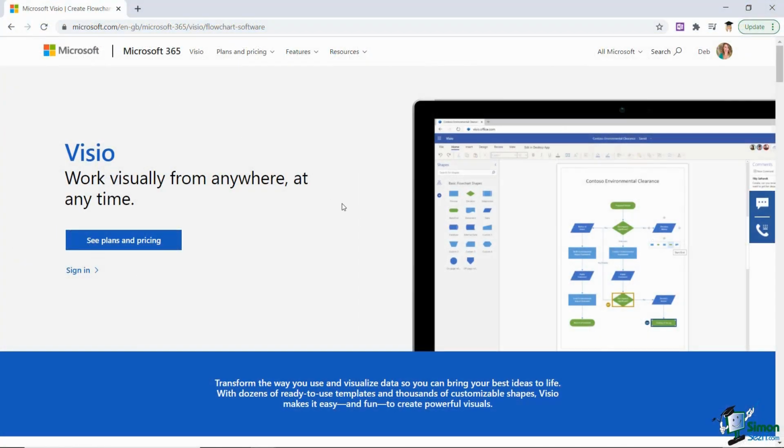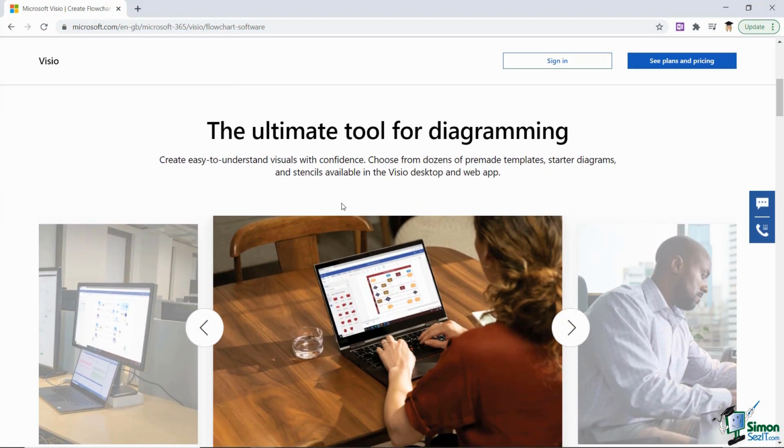Now, if you are completely new to Visio, you might not even know what Visio is. Well, it's basically a diagram tool. We're going to use it to draw diagrams, or what are sometimes known as drawings. However, over its history, and it's about 25 years old now, it has developed beyond only being a diagram tool.